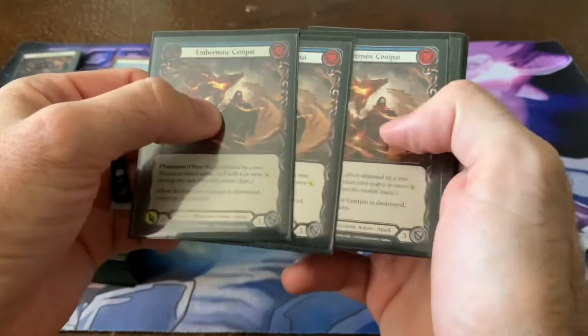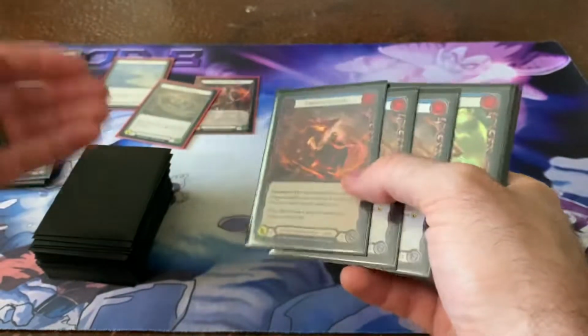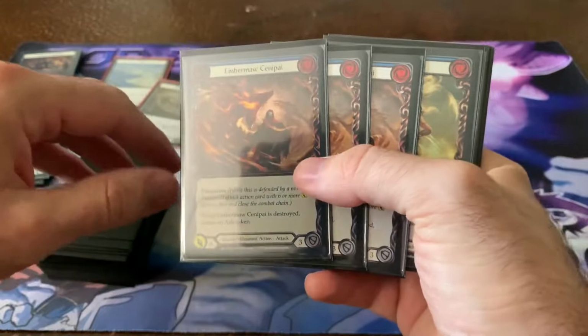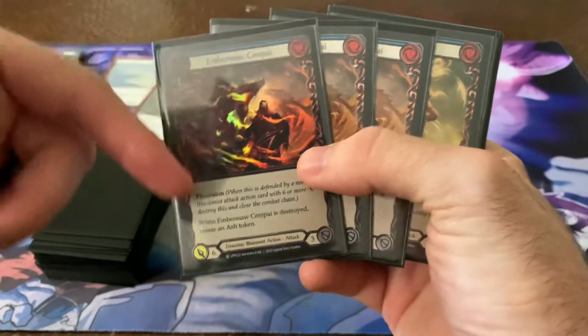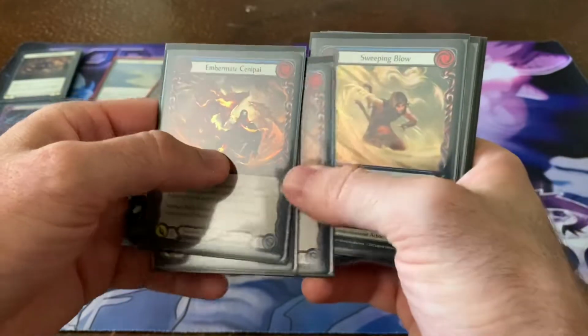Embermaw Cenipai Blue. Again, sometimes you need that 3 pitch for those bigger dragons. And worst case, you can just pay 2 to swing for 6. And if it's destroyed, you create an Ash. So, bada bing, bada boom, good value.